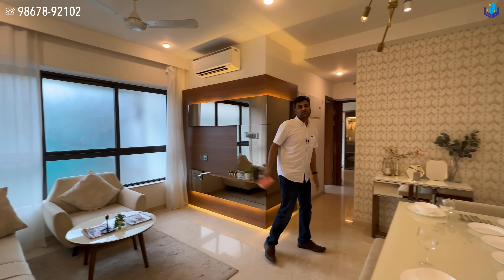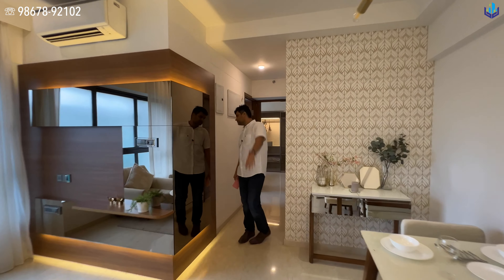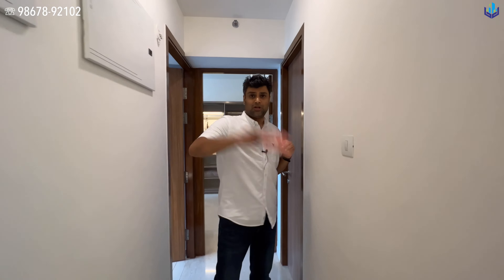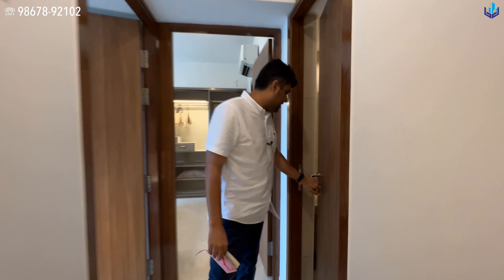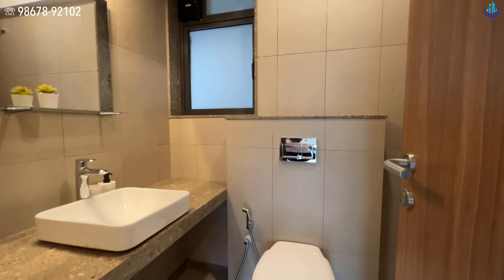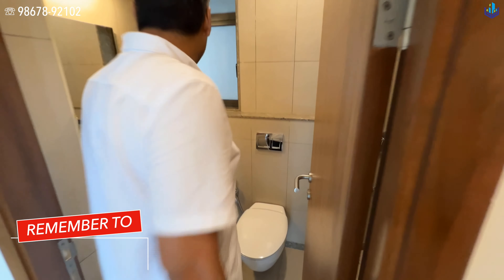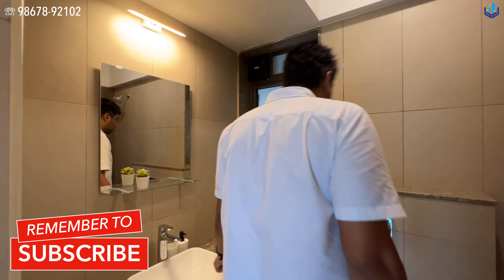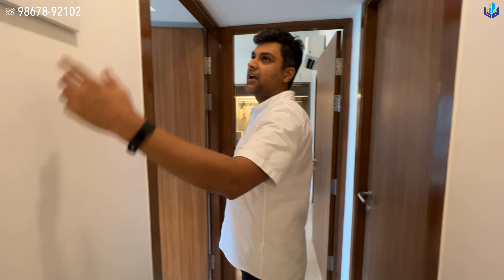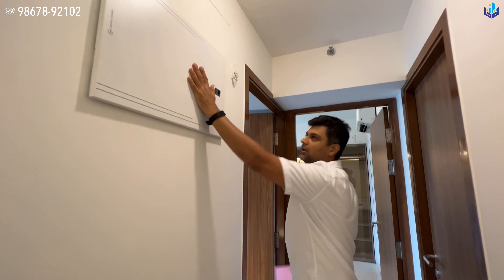Your washing machine inlet and outlet are provided — there is supposed to be no civil work needed in this apartment unless you want to change the entire floor plan. Even the air conditioners are being provided; the condensation water goes straight out, and the units are placed outside so no one needs to fidget with the systems. The AC brand is Daikin or similar.